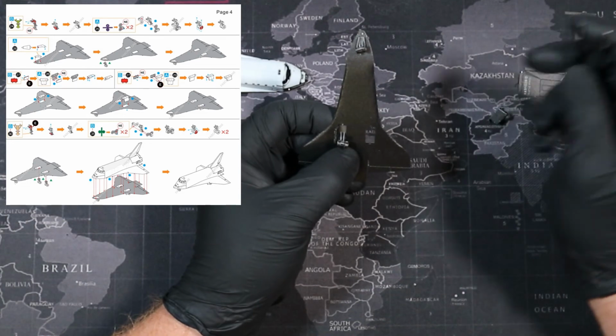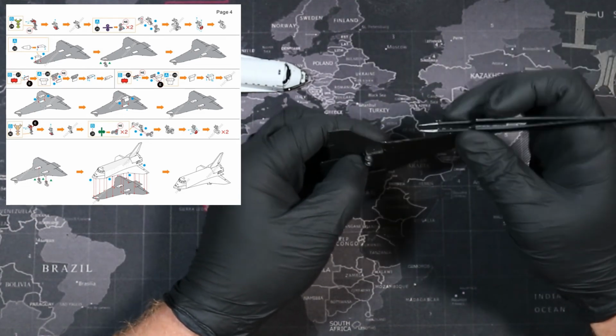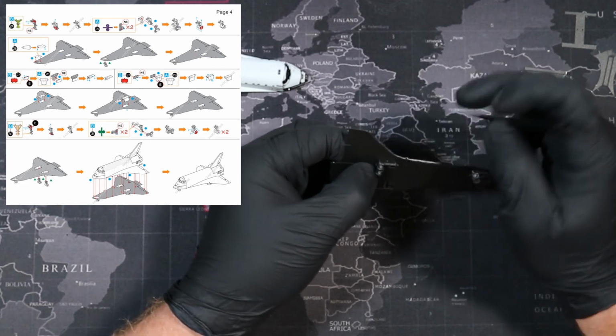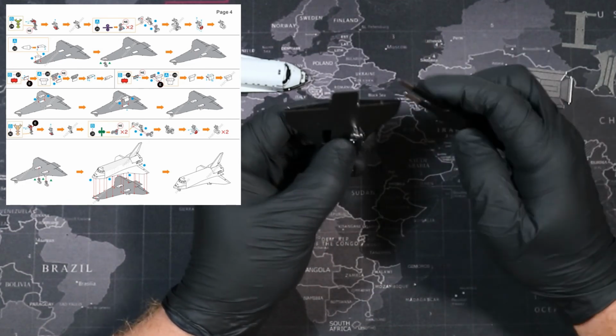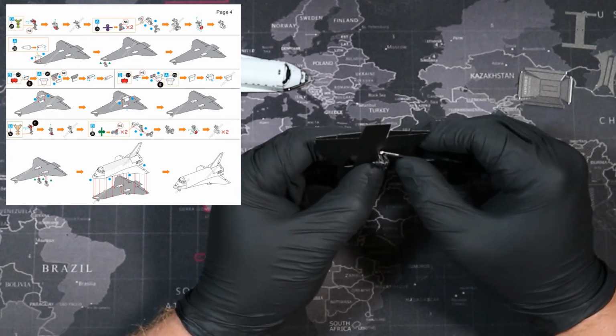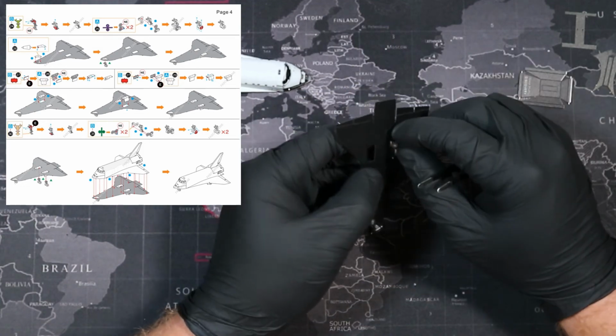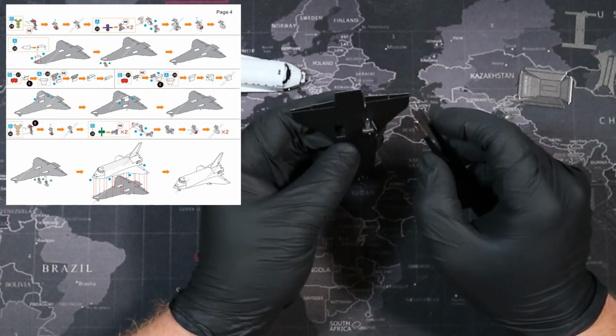But I understand why MetalArt doesn't tell people to do it that way. It would be really hard to communicate that on page. It's even hard for me to communicate how I did that. Basically what I did was I twisted the wheels, and then by twisting the wheels and going just to where the metal started meeting, I was able to get this just inside. And now I'm going to just straighten that up.